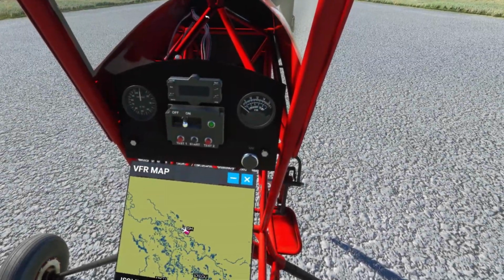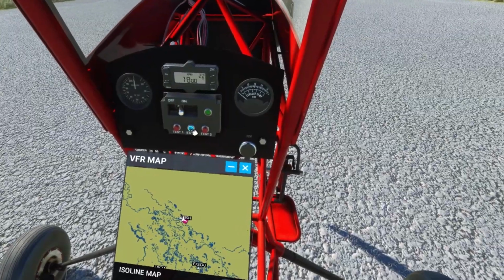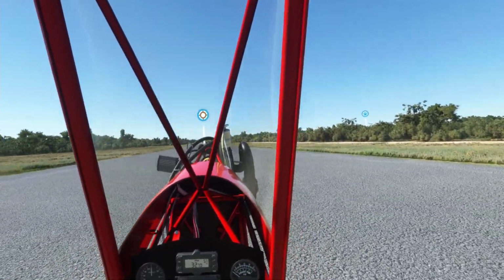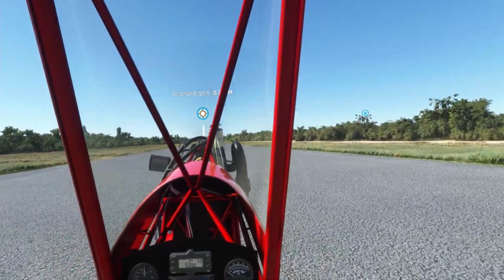We're hunting wildlife today and my camera is armed and fully loaded. Electrical power on and hit the start switch. I've got the InSim VFR map located for quick and easy reference. I'm keeping it open. Let's get going, just testing my rudders are functional, which they are.